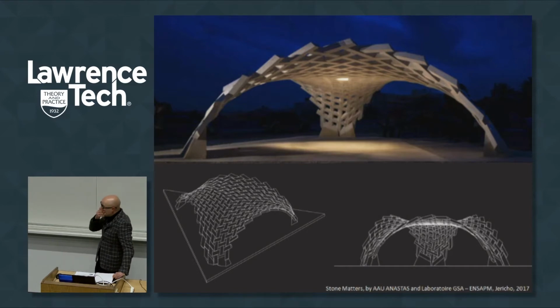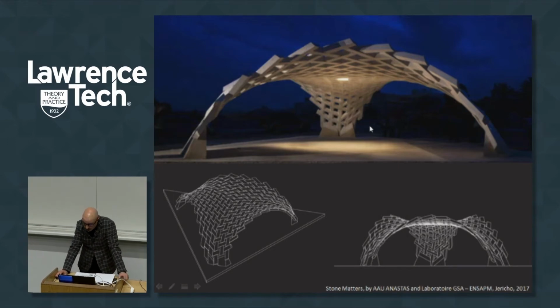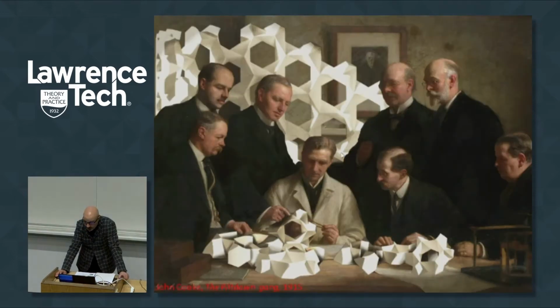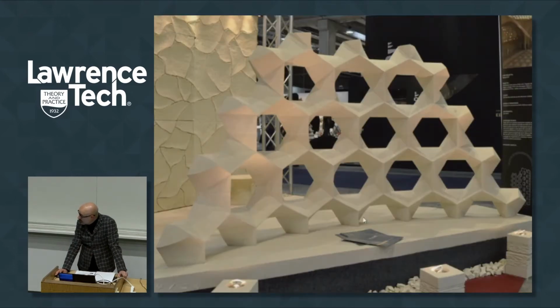And starting from this kind of observation, with only the logic of changing the basic shape, other projects were made by other students of GSA of Paris, l'École de Paris-Malaquais. And so here we are in Jericho, and it is the same technique using a triangular conformation. And so we started with my students to imagine other different compositions. The portrait that you see here, the drawing, is made from some exposition in Paris.